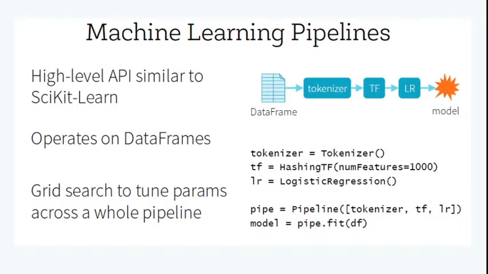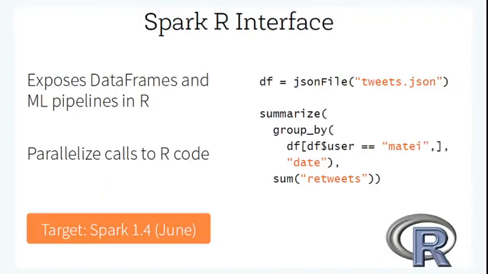Both are combined. To train the algorithm you can use the pipeline technique. Here I am using the pipeline function, passing the variables of tokenizer, TF and logistic regression. Combining those into a single step, I get one output value. Using that, I train on the data frame and get one model. Using that model I will predict the output. That is what we use in machine learning as a pipeline. In R we can also use it like this.